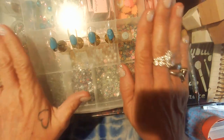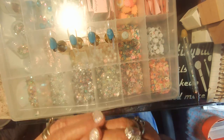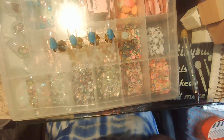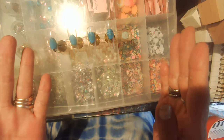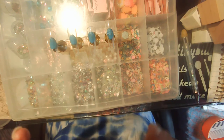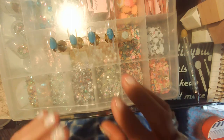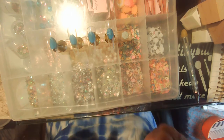So my set of nails is, I went in on her Instagram and I found a set of nails that she did. It was her first Christmas set, and I'm going to try to copy it the best way I can, and that's my plan.